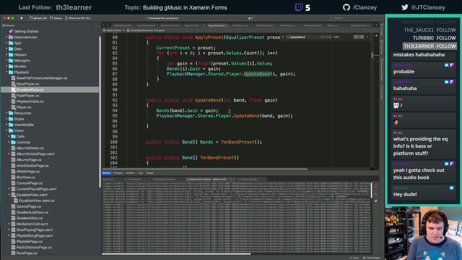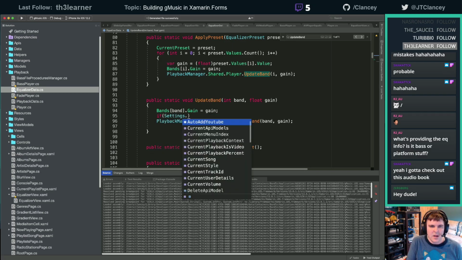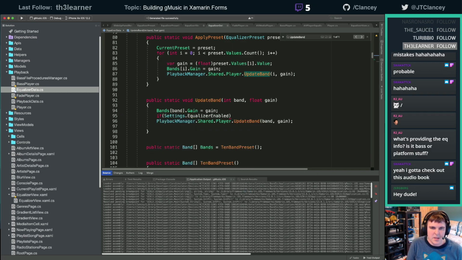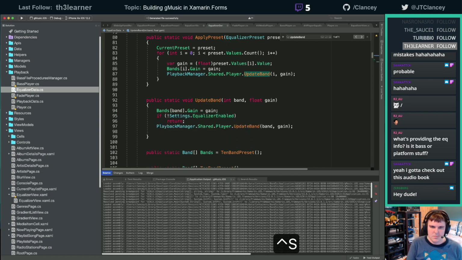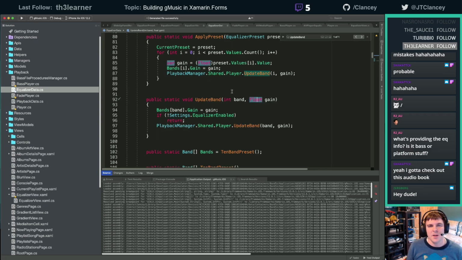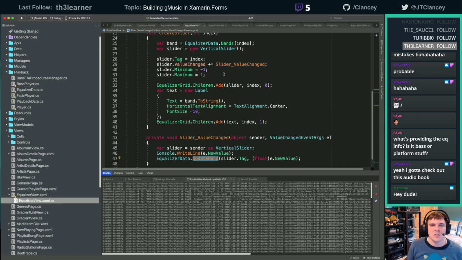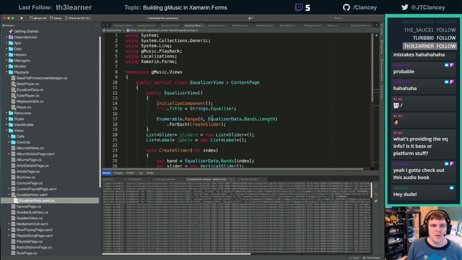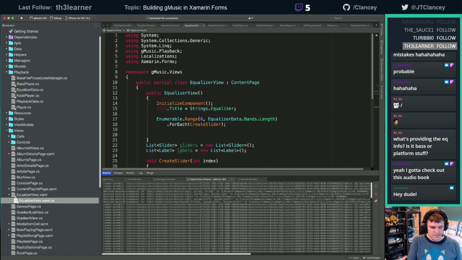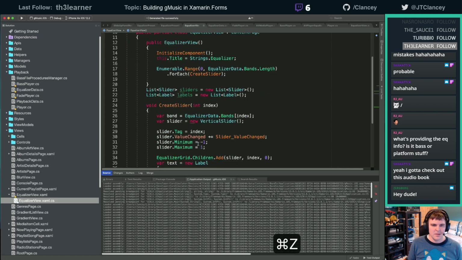We also want to say if settings.EqualizerEnabled, because we don't want to actually pass that off and apply this if it's not on. Now let's do one more thing in here. Active slider, actually, that's in case it changes outside.